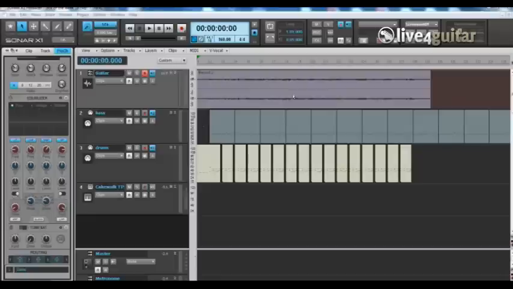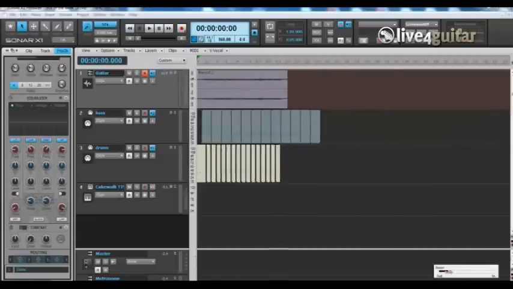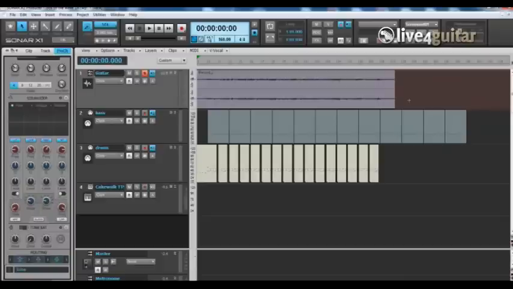So that's it. The next thing we have to do is to export this backing track. This last bit of drums we don't actually need here. We can just get rid of that.